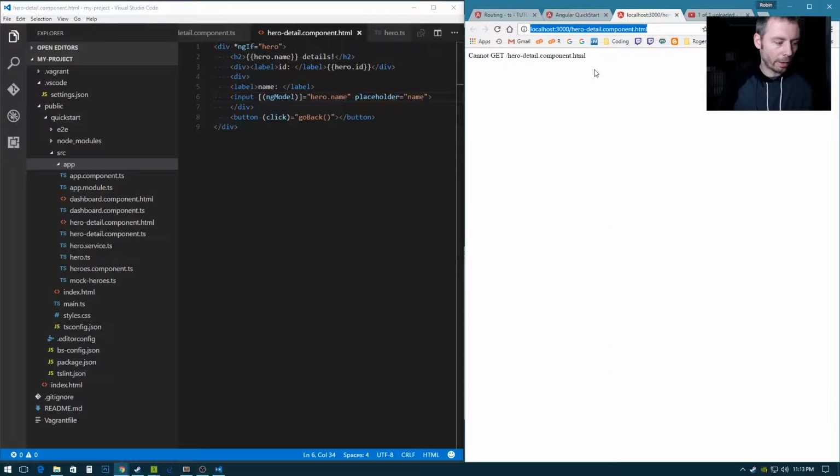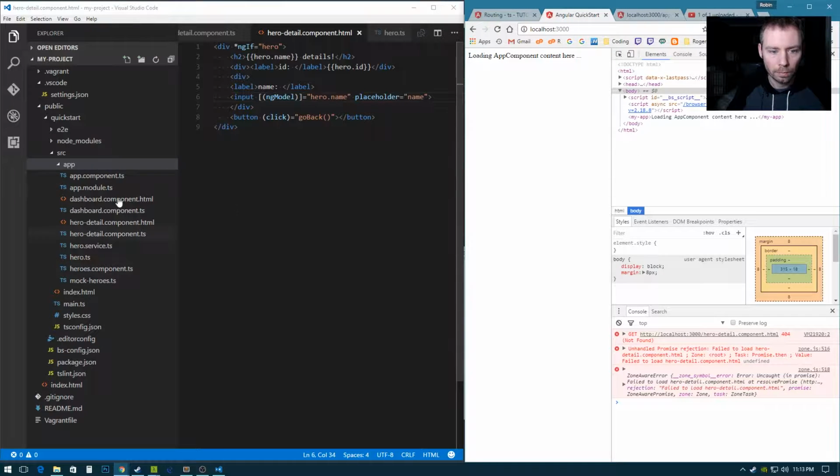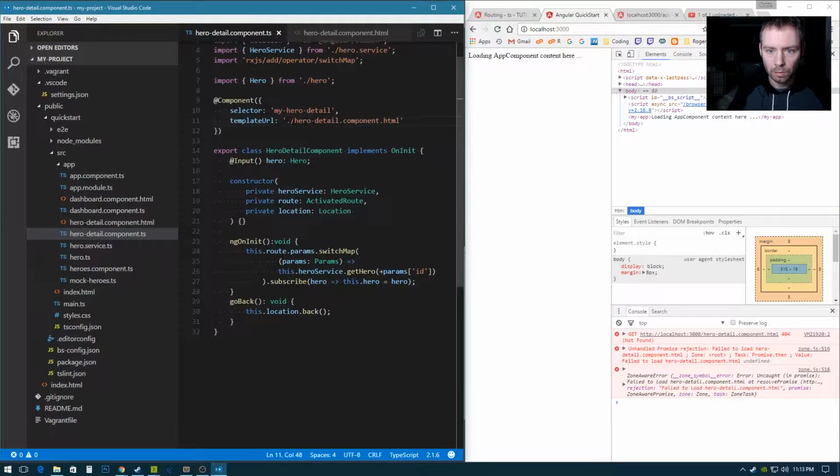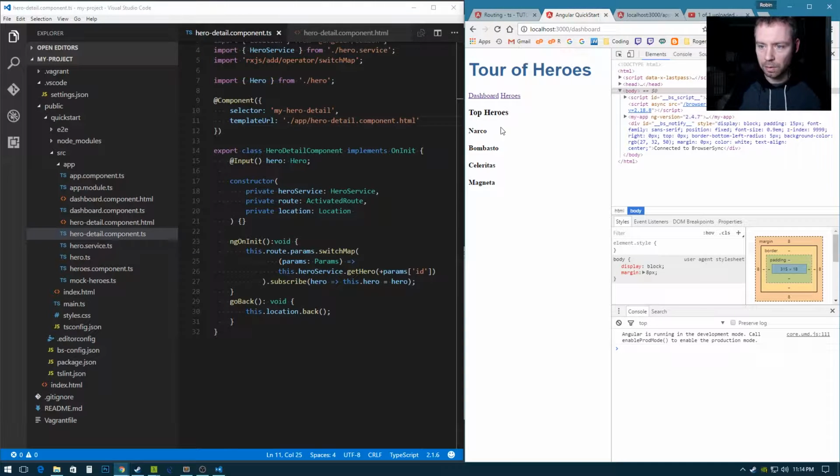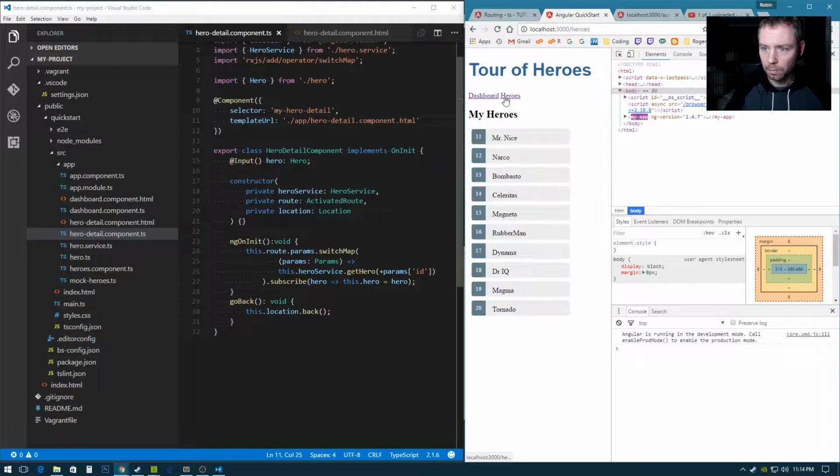Well, what if I put an app there? That file exists. So why do I need... So I'm pretty sure if I put app here it will work, but the tutorial doesn't want me to do that. So what is the missing piece? Yeah, see, now it works. I think.